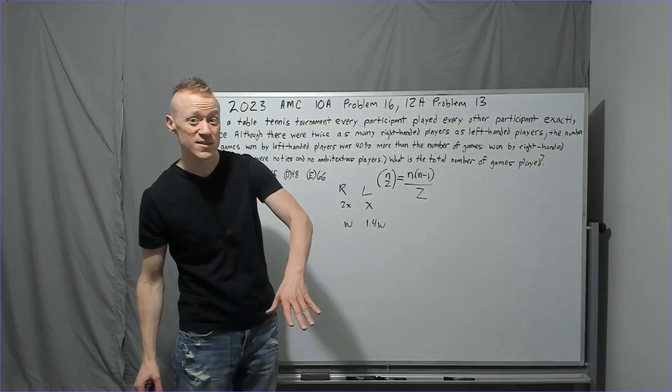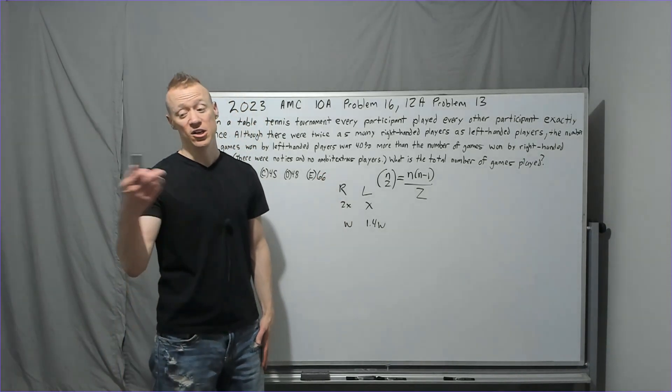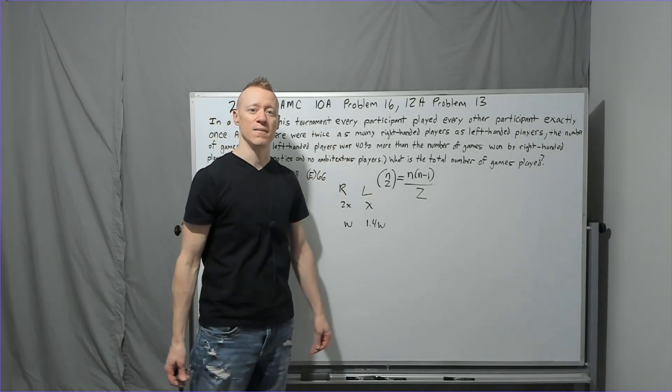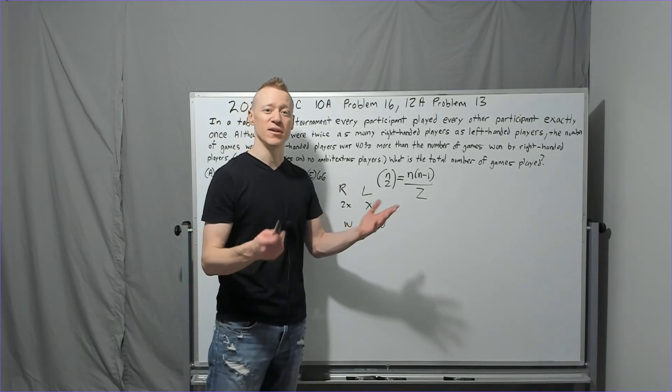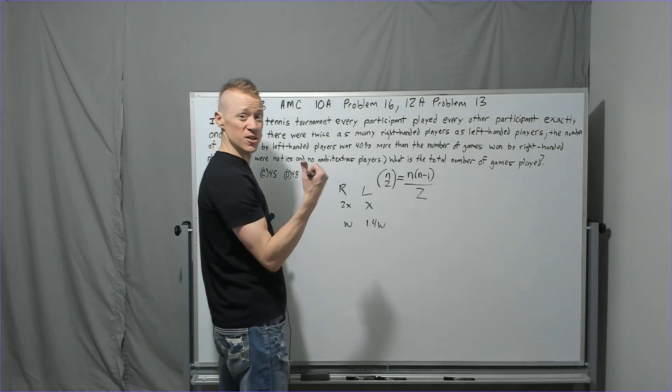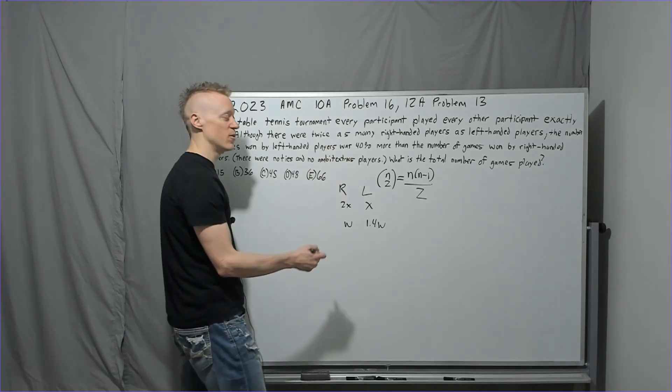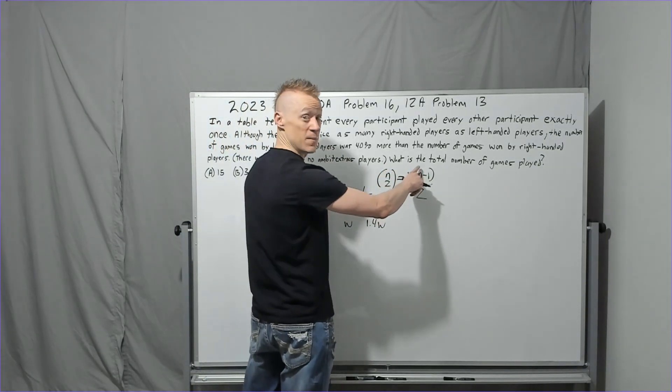It is the alternators, the alternators from the truth-tellers, the liars, and the alternators who sometimes tell the truth and sometimes lie. Why not an ambidextrous player who sometimes plays right and sometimes plays left? You can get really creative with that if you think about it. Maybe you should make some problems for yourself to try to anticipate questions they might create in the future.